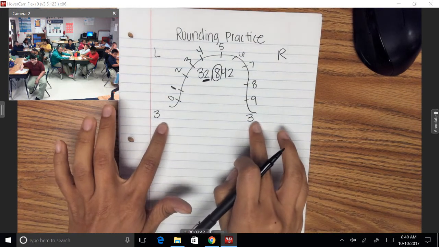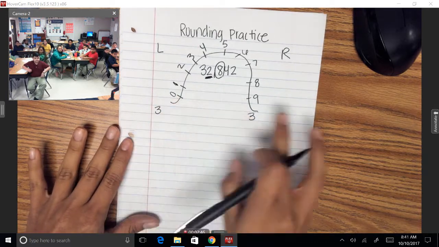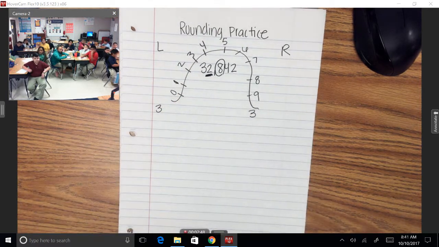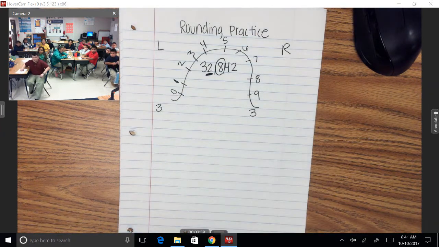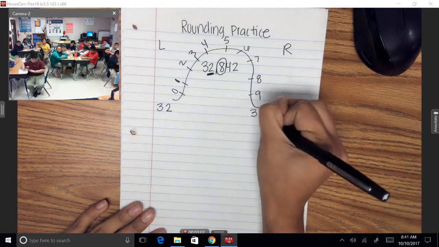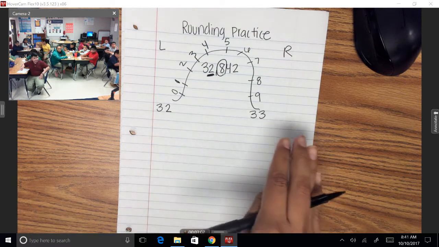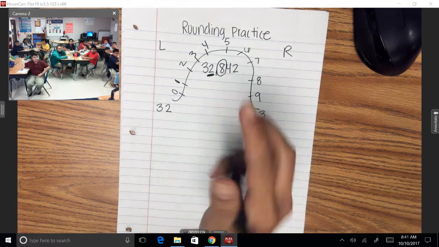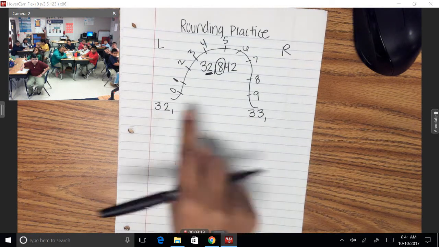Now, what we're doing here is we have 2 options. One of these numbers that we're writing down here will be our answer, but at the end we have one true answer. So the number we underlined? Luis, what do we do with the number we underlined in our 2 possible answers? It goes up or stays the same. Very good. He says it can stay the same or go up. You have to leave it in order, the 2 and the 3. It has to be in numerical order in order for this strategy to work. So you can't write the 3 over here and then the 2. It has to be 2, 3.